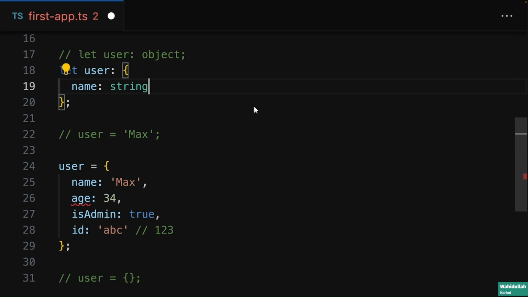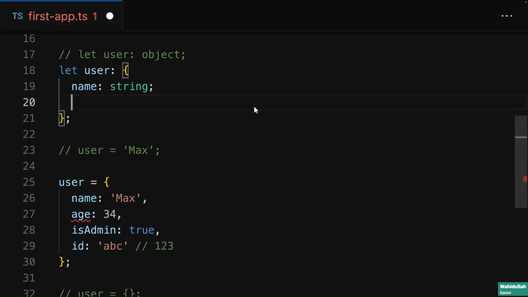So in this case here, string, because I plan on storing a string here in name. Then, since we are defining a type here, not a value, we add a semicolon, whereas in the value we use a comma. In the type definition, it's a semicolon, though a comma would work, but a semicolon is more common. And then we add the next key value pair, age, for example, which should be of type number.